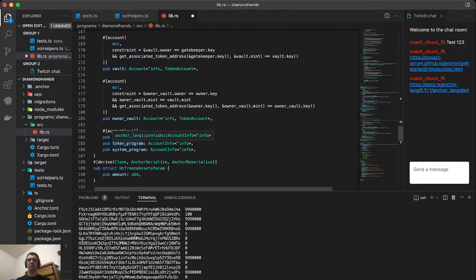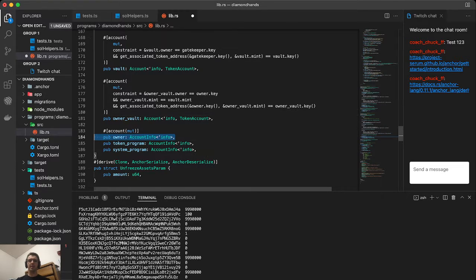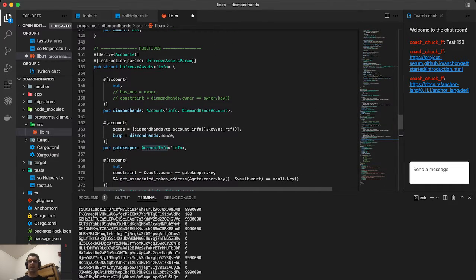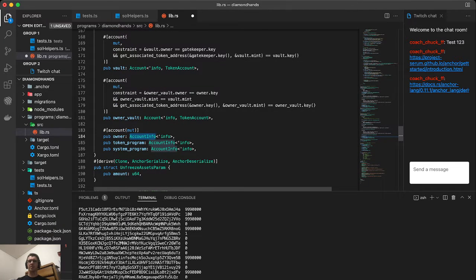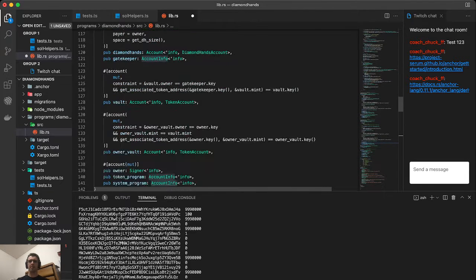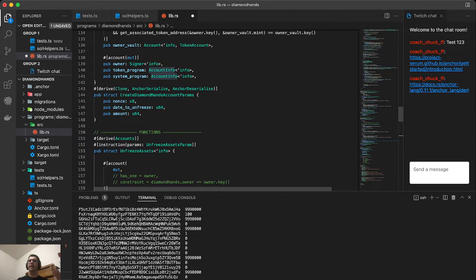Then anyone could put in their own public key and cash out whatever is in the vault. And that's why these checks are so important to do and really go over and make sure you're covering your bases. Because if I didn't have this as signer and I didn't have these checks, I could put in any address and it would go to that account because the gatekeeper is doing the signing.